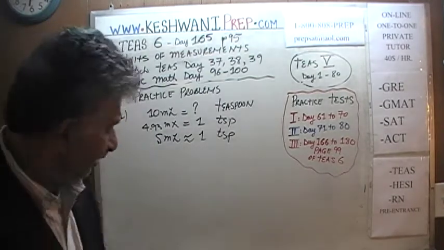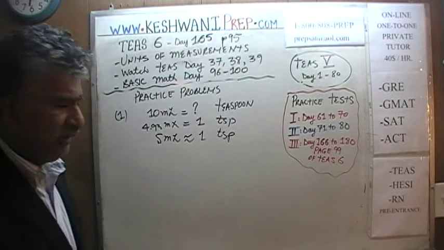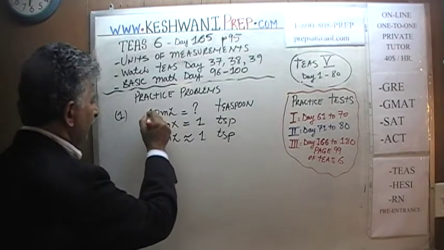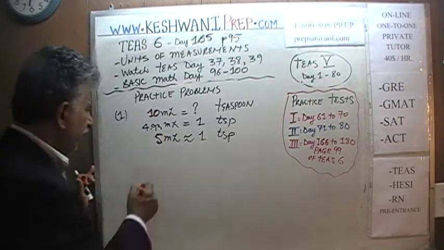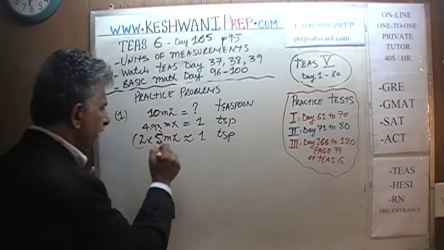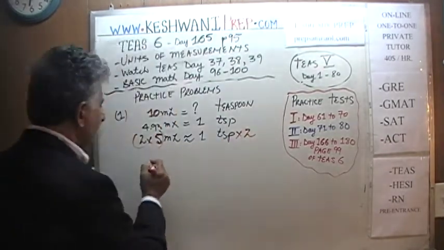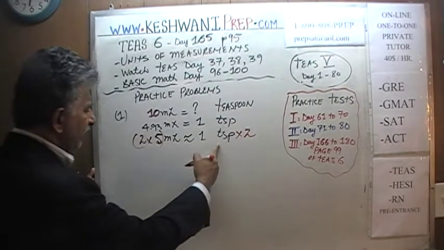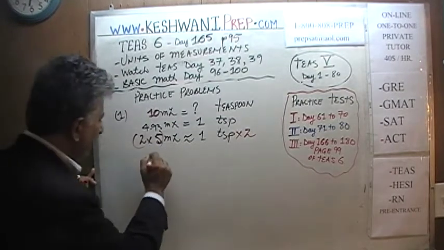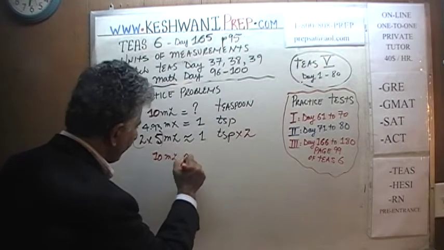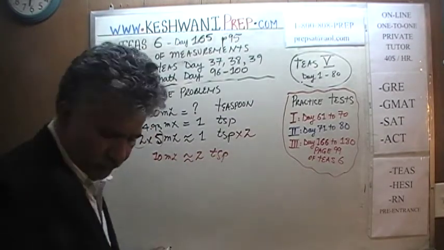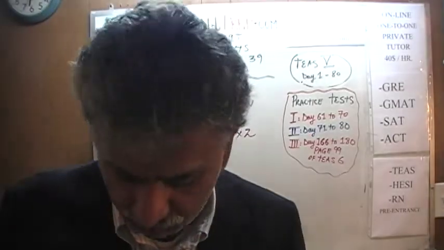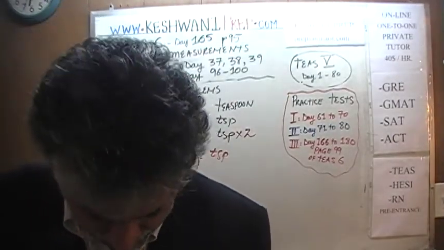That's all we're done. As I said, it's a very silly question. We don't have 5 milliliters, we have 10 milliliters. If it's 5, how do we go from 5 to 10? We multiply both sides by 2 and we're done. So, if 5 milliliters is equal to 1 teaspoon, it stands to reason that 10 milliliters should approximately be 2 teaspoons. And pick the answer choice that comes closest to 2. That's how simple it is.